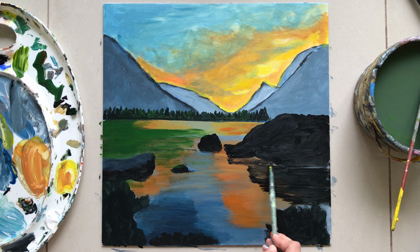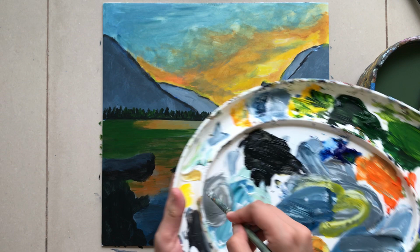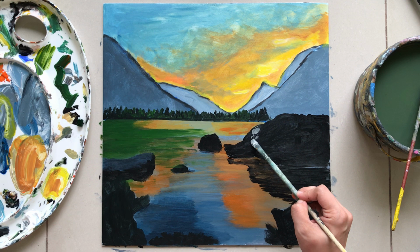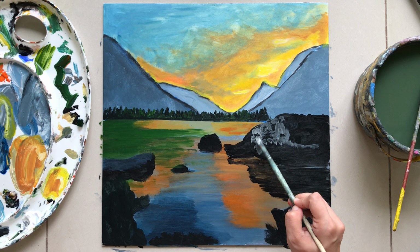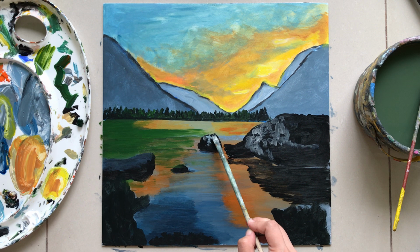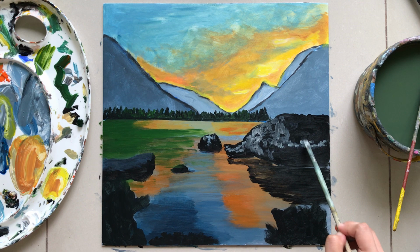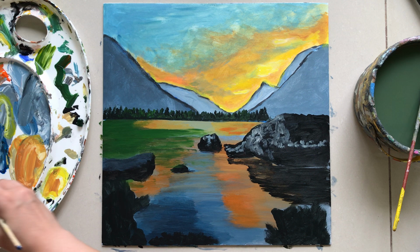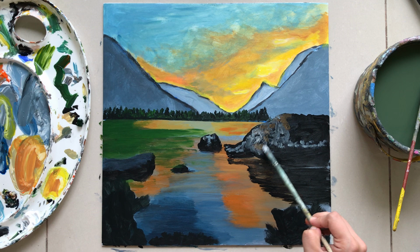Right. Now we're going to get our gray. So mix your black with some white. Let's create some details on the rocks. Okay, I'm gonna get some brownie color. You can use your burnt sienna, although I did not get my burnt sienna. I just mix my orange with black so that I create that brownie color. And then I'm gonna use that to apply randomly on the rocks.